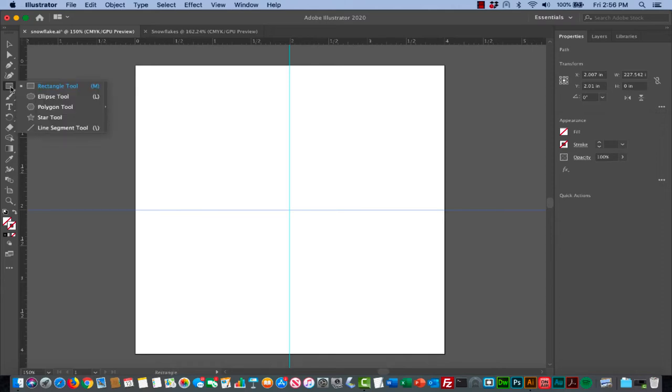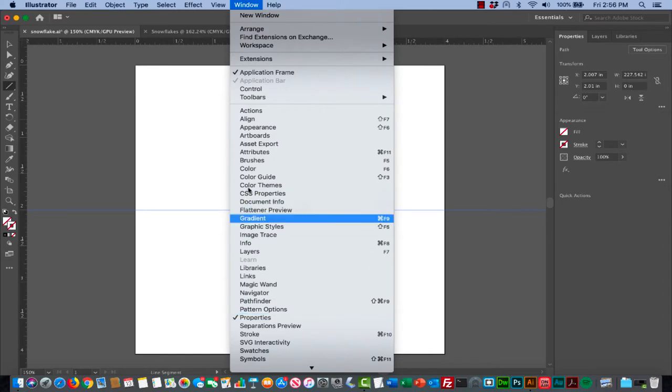So I just need to click and hold that and then select the line segment tool is what I'm going to select. And before I draw my line, I'm going to go over to my stroke panel in the properties window. If you do not see this open, go to window and select properties.